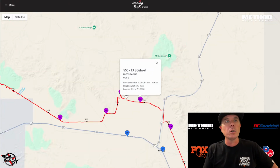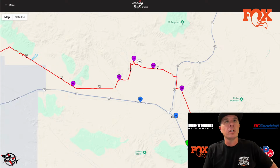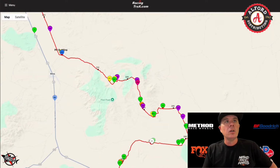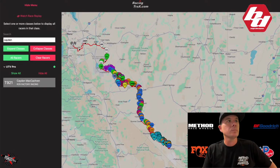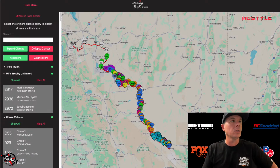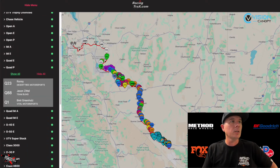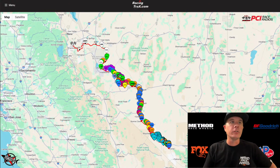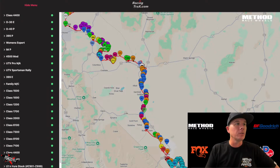I don't even know what class is quads here. What class is quads? Somebody tell me here. What is this here? Oh, these are chase vehicles. Okay, so I'm trying to find a quad class for you guys, but all these numbers don't really mean anything to me because they're just random numbers. So maybe we can go over here. I was looking for Caden McCackern a minute ago because his tracker's not showing up yet. All right, go over here. Uh-oh, hold on. All right, Quad Pro, is that probably the first one, maybe? I don't know. Where are they? All right, too much work for the quads. Sorry, we'll try again another time. I don't know why they're not popping up there. I tried. You guys don't hate me too much. If you do, I don't really care.